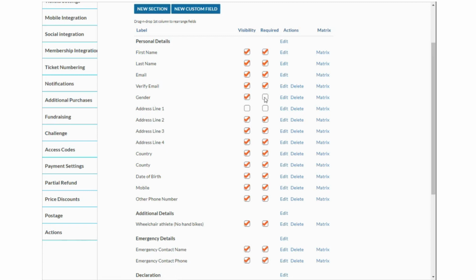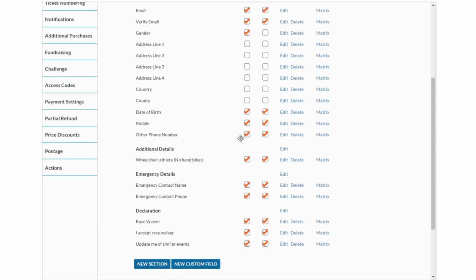So they can fill in the information if they want to, but it's not required. And I'll untick our address. So if you're unticking them, it means that the question doesn't need to be filled in. If you have any custom questions, we can actually build them in for you. For example, like t-shirt sizes, any kind of questions at all related to each individual event.